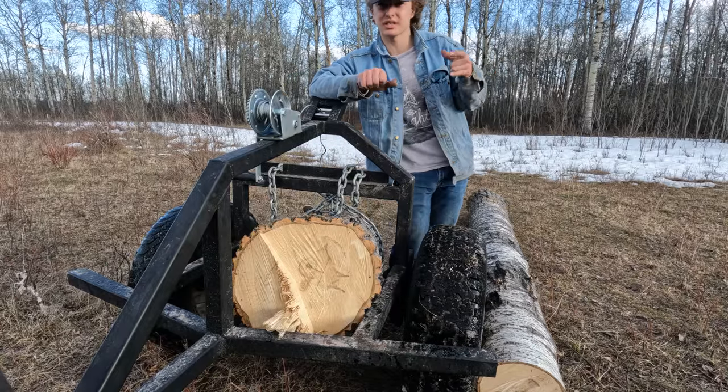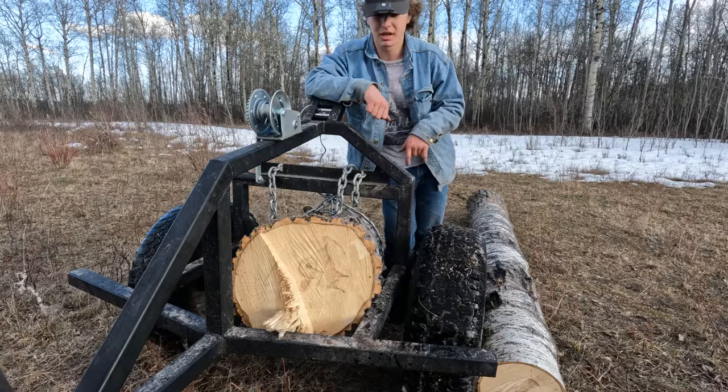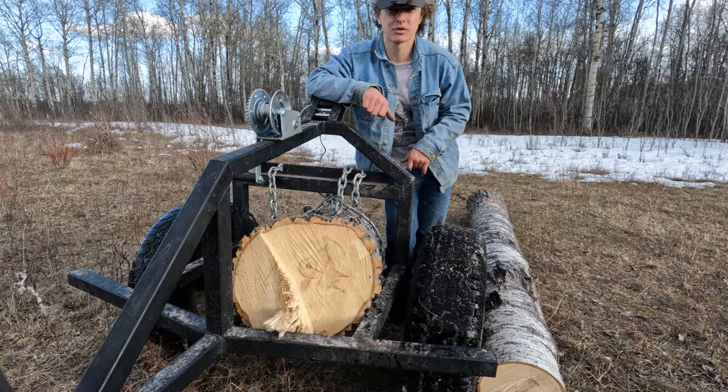But the time to do this is early winter. Cut them and skid them when there's a little bit of snow and the ground is frozen. But you don't always have that luxury, and we'll just make the best.